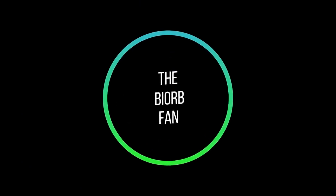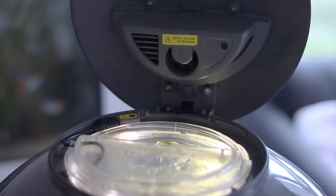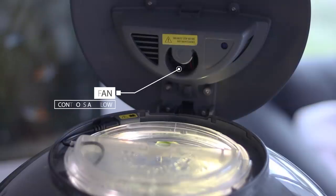Let's move on to the fan inside the Biob. The main job of the fan is to circulate air for your plants and to make sure no condensation appears on the Biob, so you can always see your plants clearly. I can confirm this is the case — I haven't had any condensation throughout the entire time I've owned this orb. The fans have three settings: low, medium, and high. I've had them on all three speeds and personally can't really hear anything — it's no louder than a laptop fan. You can hear something when you go right up to it, but in terms of room ambience, you won't hear a thing.